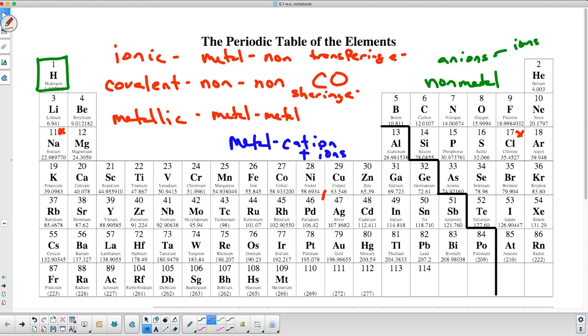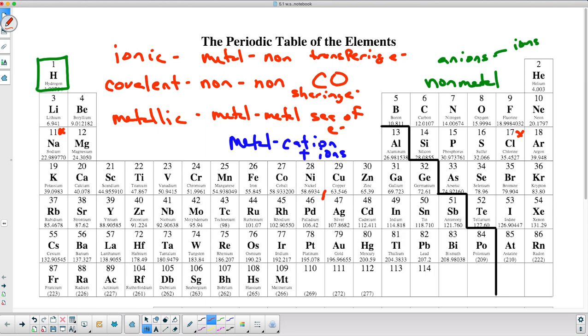It happens by, again, sharing, we call it like a sea of electrons. That's an SEA, not SEE. So SEA of electrons, as in you have the atoms, the metallic atoms, atoms of metals, and then on top of those atoms are electrons that can float back and forth uninhibited, and that's how electricity happens. So that's part of our metallic bonding, where we have a metal atom bonded to another metal atom.